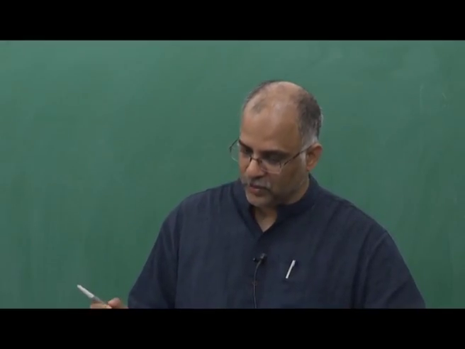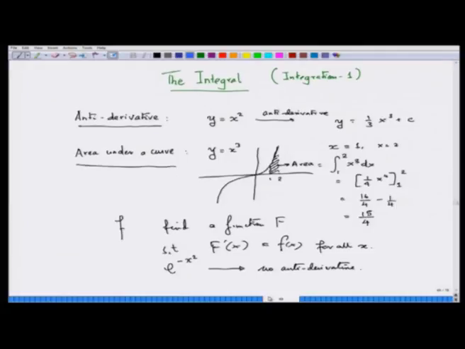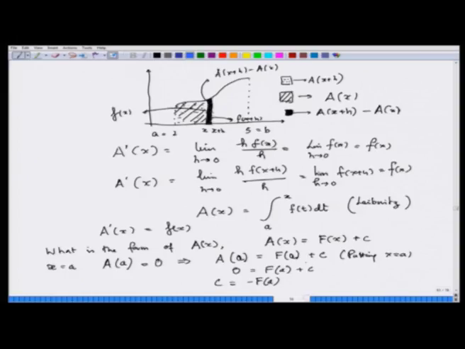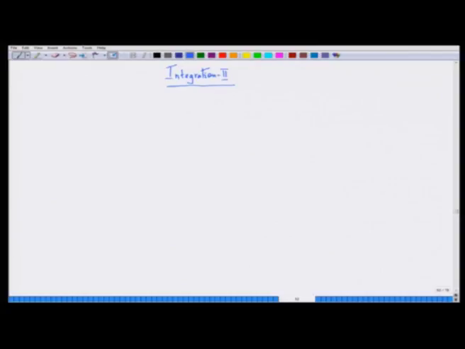If I just go back and see what was there, you can immediately see what we have essentially tried to do: the integral from a to b of f(t) dt is F(b) minus F(a), where capital F is the antiderivative of small f. This is something very important. So, here we will just recollect some well known integrals.